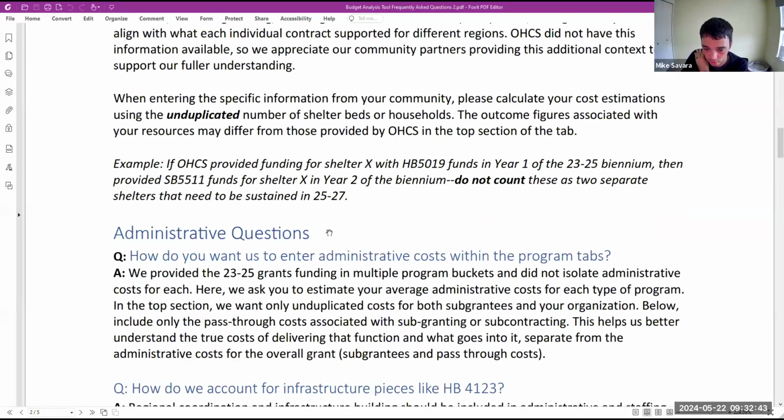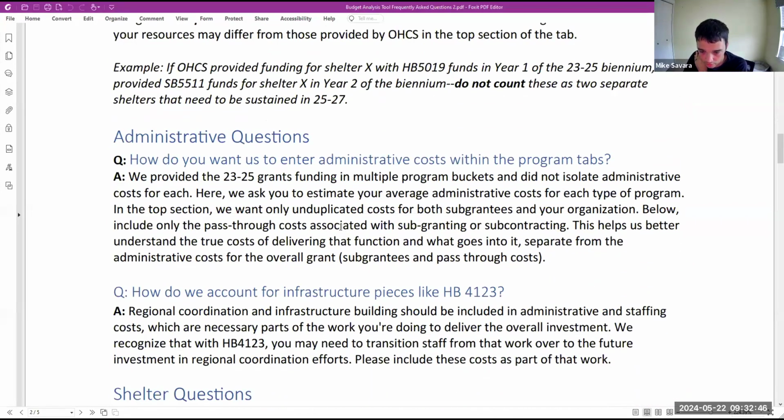So want to keep running through this. A couple good questions here just around administrative costs. Again, we talked about this before. We provided, for the most part, those direct program costs, especially for the COC programs.